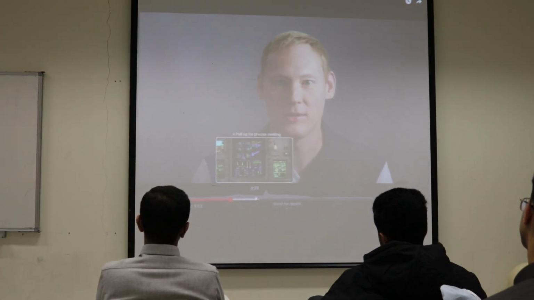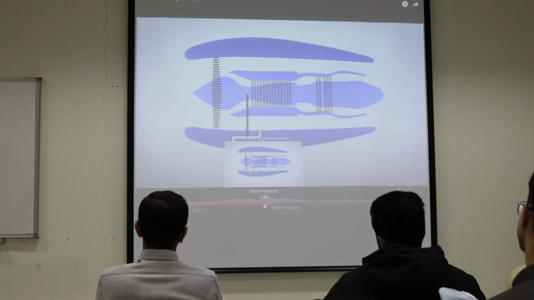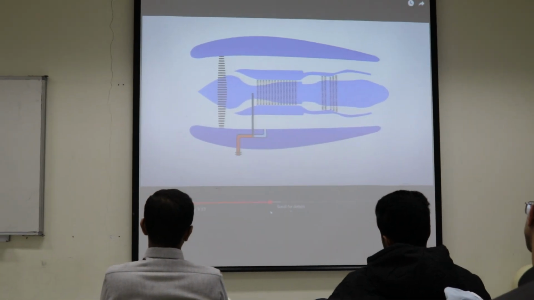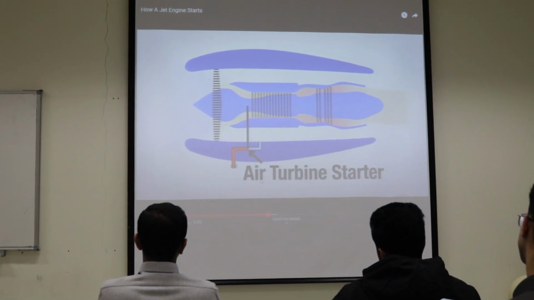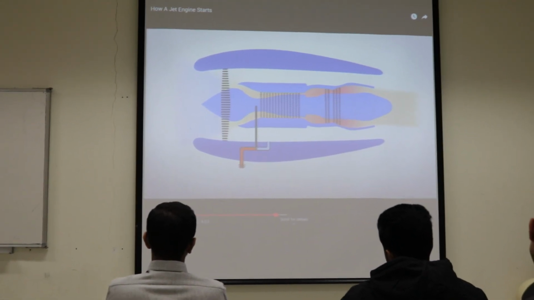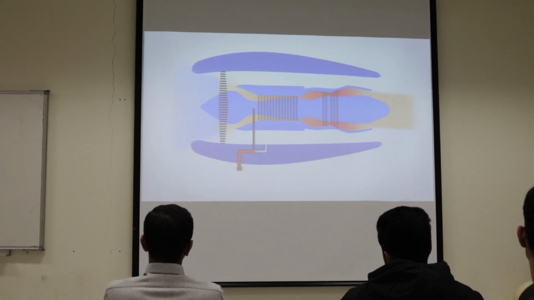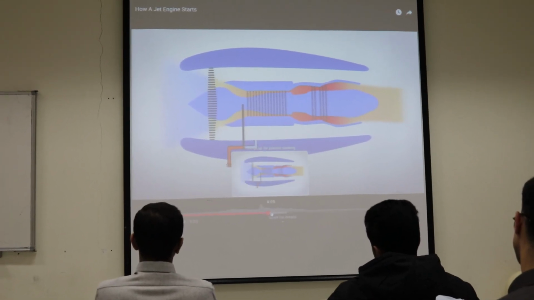Spark plug-like igniters initially light the fuel in this motor. So instead, you take pressurized air, and in a small size aircraft, guys, we use what? Also a battery or something. It can run if it is a propeller aircraft or something. But in the case of heavy duty aircraft we have to have pressurized air through the air fan.